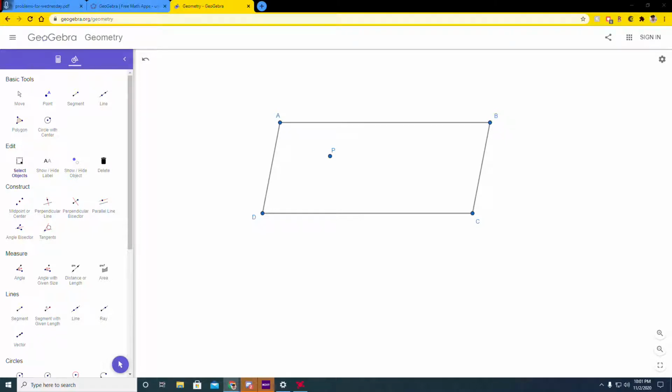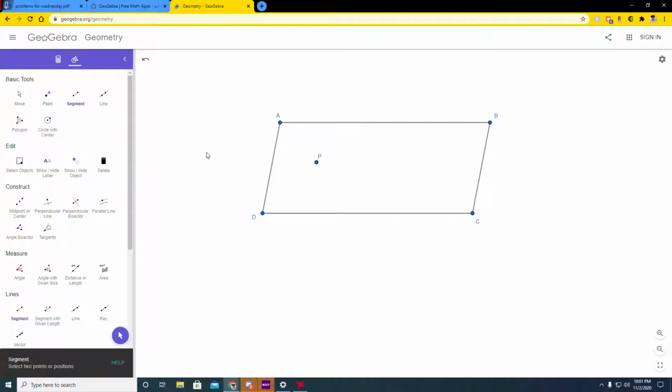So for part 2 of problem 4, you asked us to create a brief video demonstrating and explaining why my solution in part 1 of problem 4 holds regardless of the position of P. For my construction, I just have this parallelogram ABCD and this arbitrary point P, which can be placed anywhere inside the parallelogram. So I'm just going to go ahead and place it here.